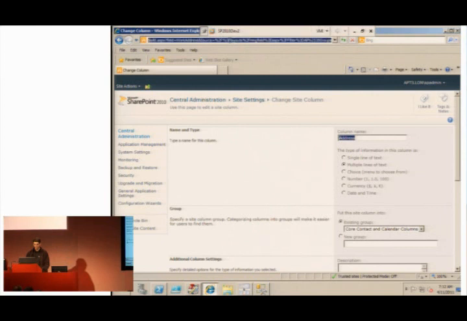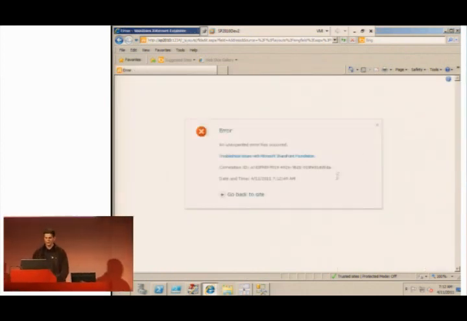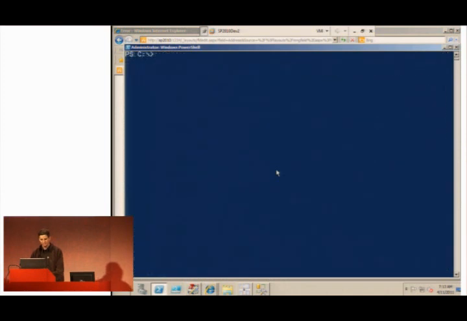So what I'm going to do here is trigger an error. I'm going to do a little parameter tamper and just change the field name to address, and that gives me your standard error. This is something your end users may see. They may send you a screenshot or email. Hopefully, if not, you're in a little bit more trouble. So what I'm going to do is copy this GUID out and come down here.